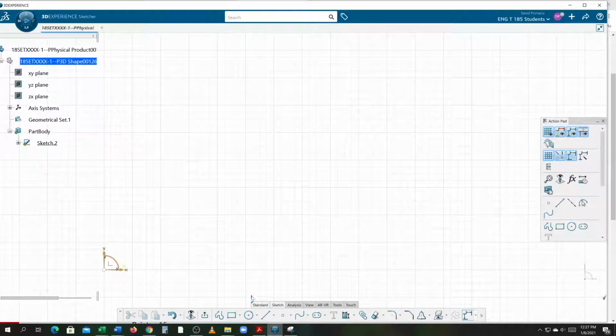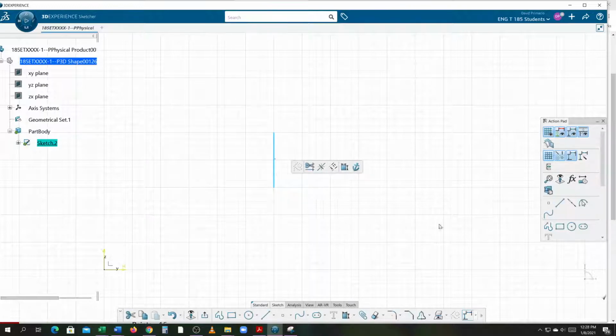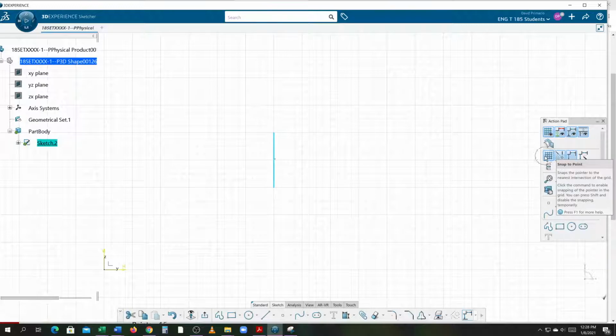So it's fairly simple. In the sketch tab on the bottom here, use the line command and you can create a line. Watch. All I have to do is click from point to point. You'll have an action pad up most likely. Just make sure that the snap to point is on over here. As long as the snap to point is on, it will follow the grids. The grids I want you to use are 1/4 inch increments by 1 inch squares. I have set that up in my legacy preferences.